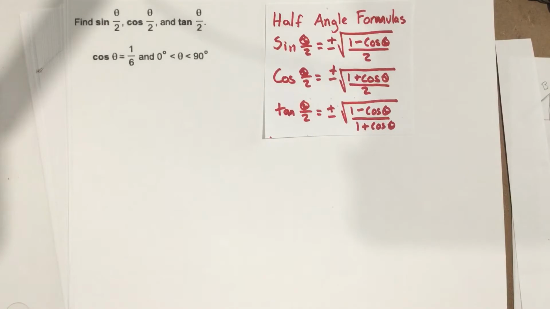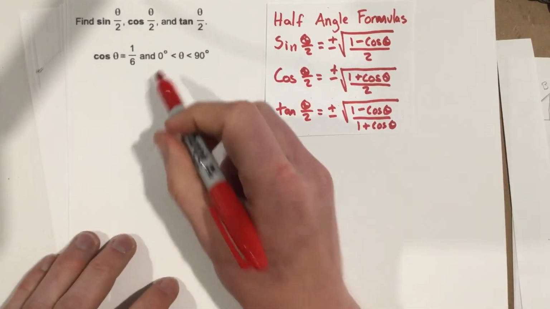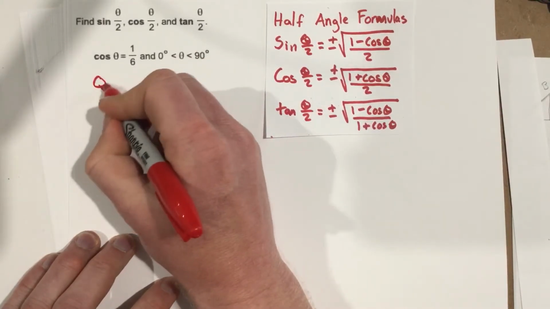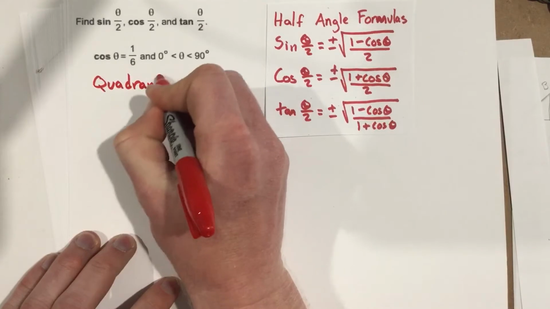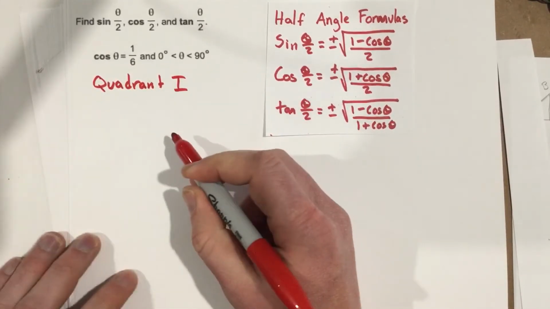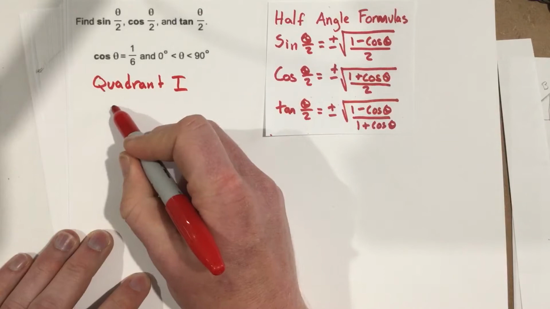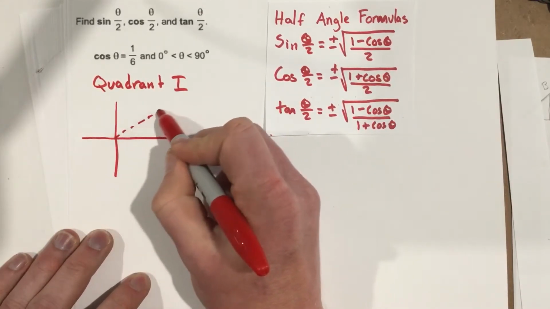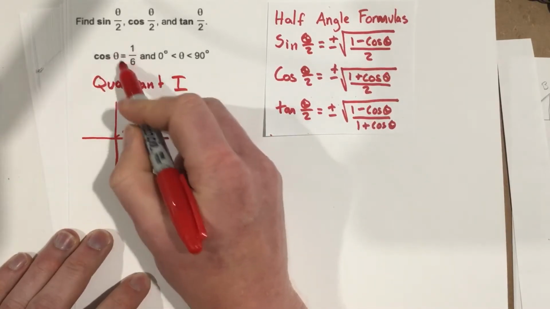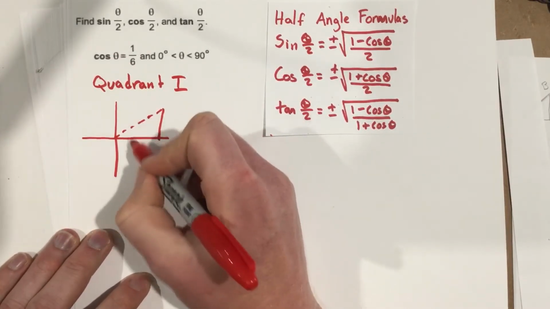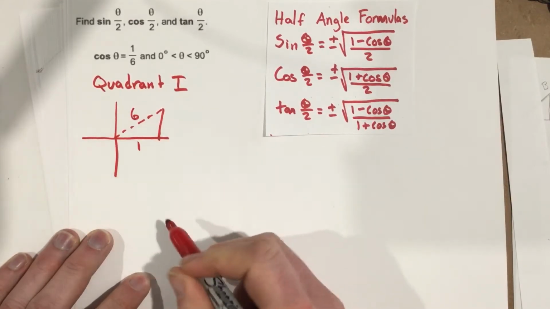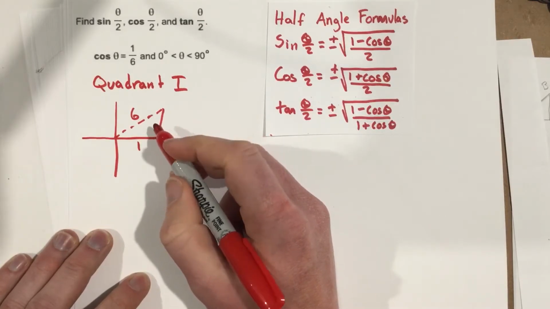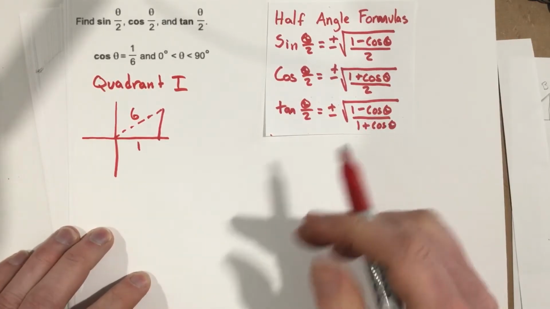So, again, we're going to start with figuring out the quadrant we're in. It just so happens they tell us the quadrant. 0 to 90 degrees, we're in quadrant 1. So let's go ahead and write that, quadrant 1. And then we can go through and draw that triangle. Now, we probably don't need this for this problem, but it's just good practice to understand that cosine theta is 1 over 6, so adjacent over hypotenuse, and that we need to find this side most of the time and then find our tangent theta and sine theta as well. So I'm just going to do that anyways.